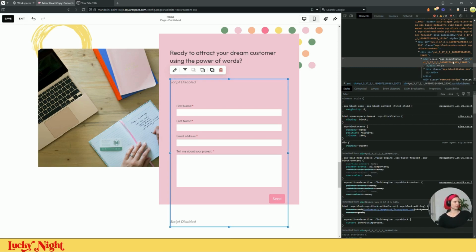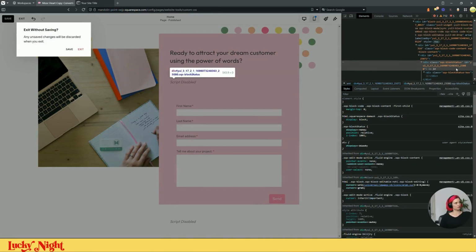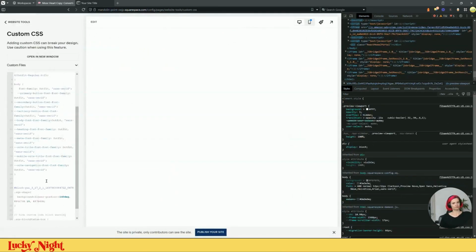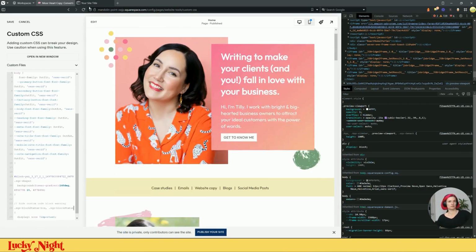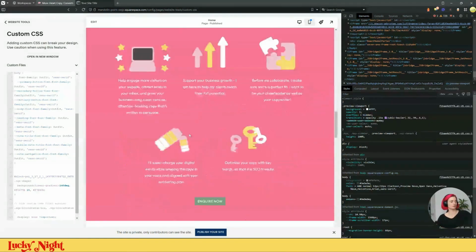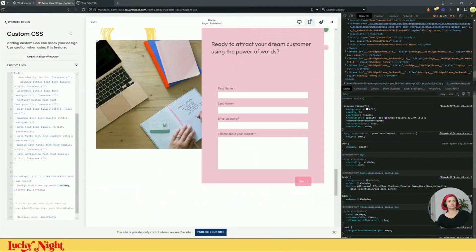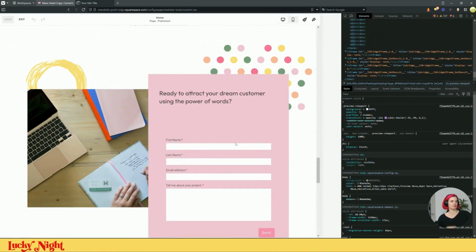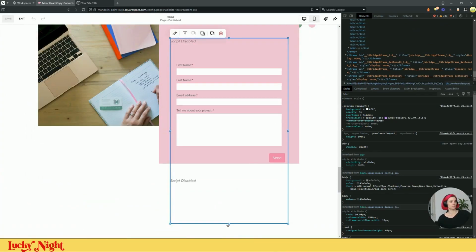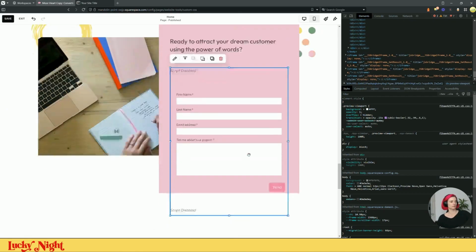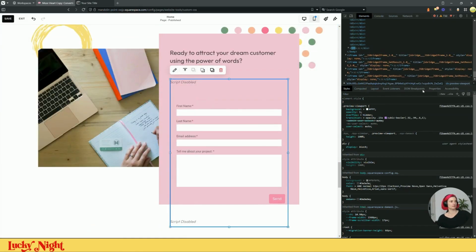Right. Okay, I think it needs both of these. Now let's try again. Because look, it's just so irritating. Okay, there we go. Oh, it's less, but it's still there.